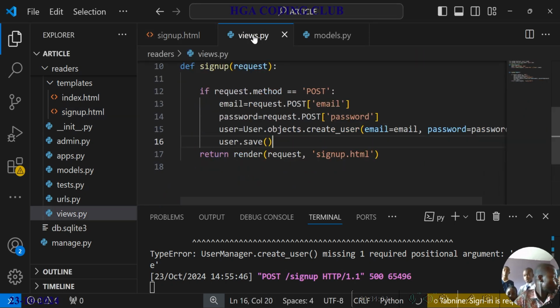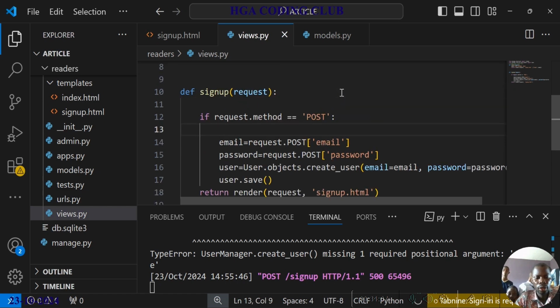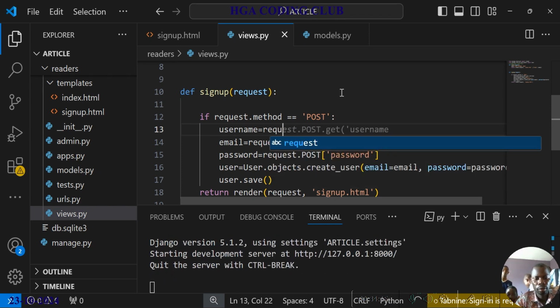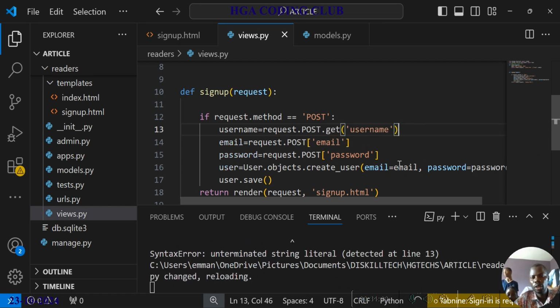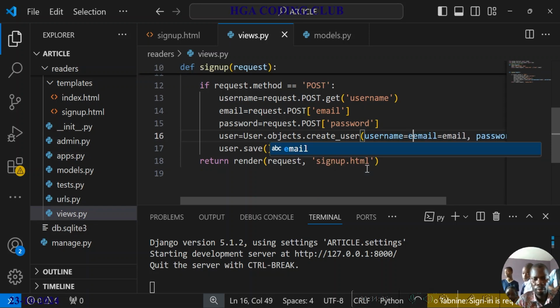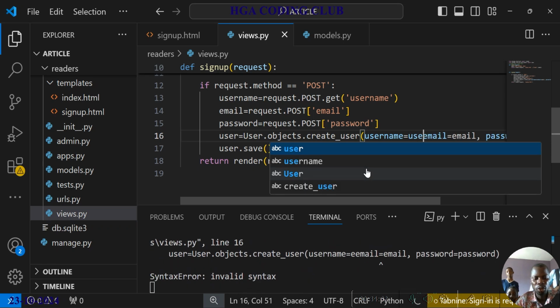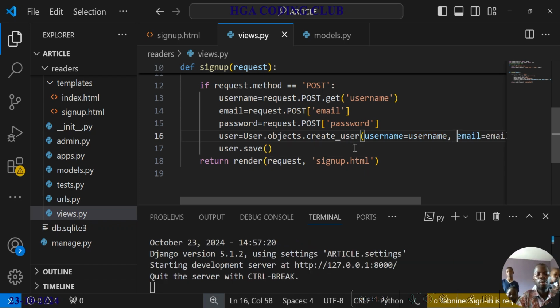Then we have to go back to views. Can we go back to it? And then we have to also put username equals to what? Request.post. And here we need to pass that username also. This one is going to be like SQL, that you have to put everything accordingly. Just follow me. Username equals to what? Username. It's what we define here that works. Do you understand now? So not like what we did the other day.